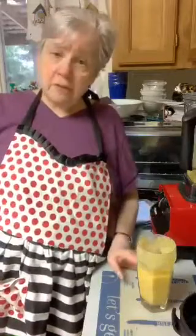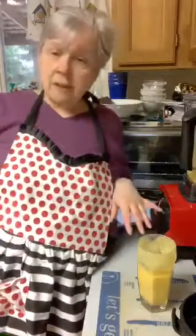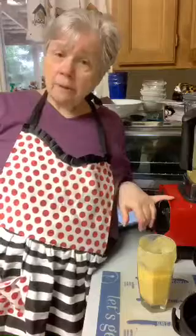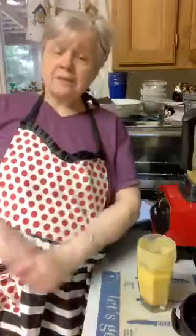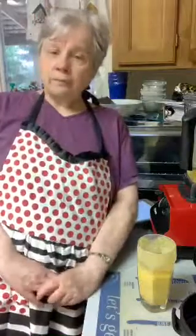You could probably do the same thing with peaches. Put 1 cup of peaches in there, 1 banana, and everything else this has got in it, and your 1 cup of almond milk. It should work the same. Blueberries, the same thing. You could make a blueberry smoothie. Wouldn't that be awesome? Because I buy all kinds of fruit.